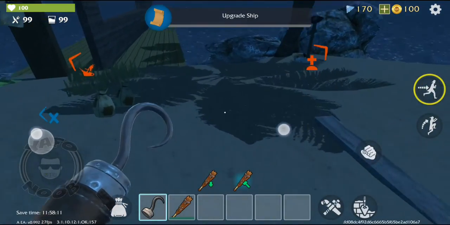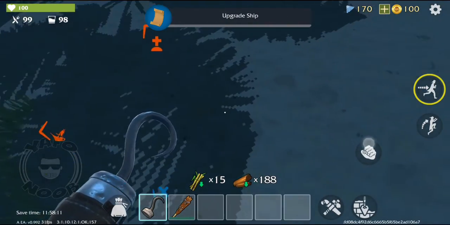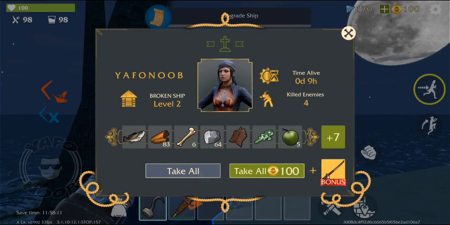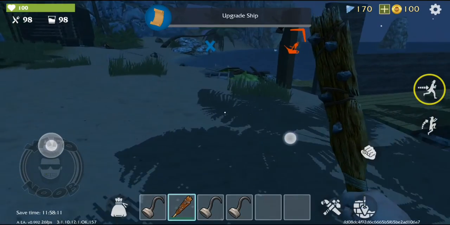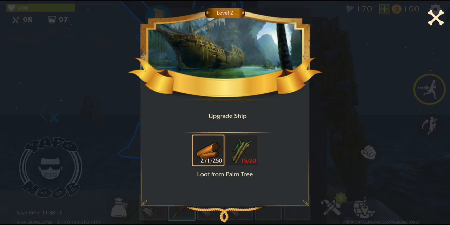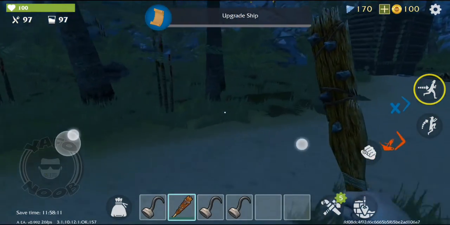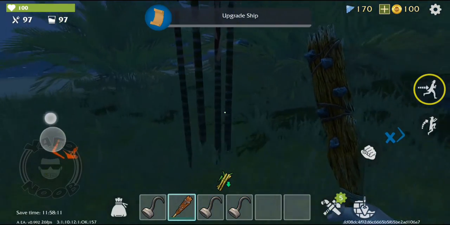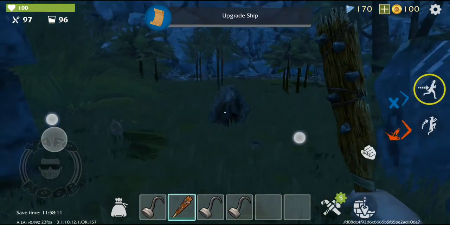Alright, well, here's a couple bags. What are these bags? Bamboo. Okay, let's get all of our stuff. Take all. We got a club at least now. Upgrade ship. Oh, okay, so I've got to get enough resources. Then I click on that to upgrade the ship. And then when I do that, that's when more monsters come out. I got it now. All right, so let's try that real quick.